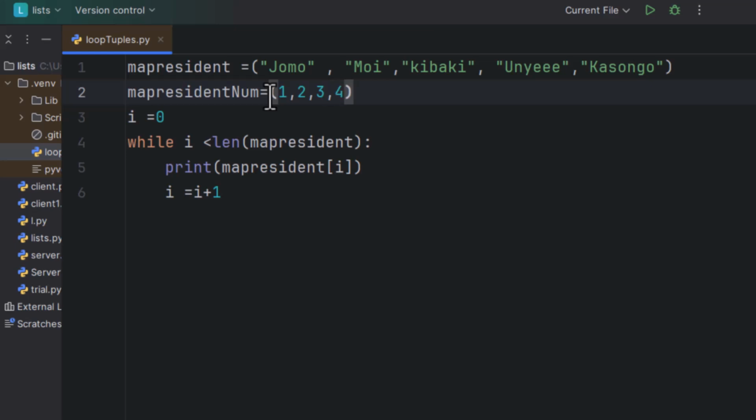How many are they? 1, 2, 3, 4, 5. Jomo Kenyatta, Moi, Kibaki, Uhuru. 1, 2, 3, 4, 5. So this is the 5th. Who's the 6th then? I don't know. So this number 6 is really tough.